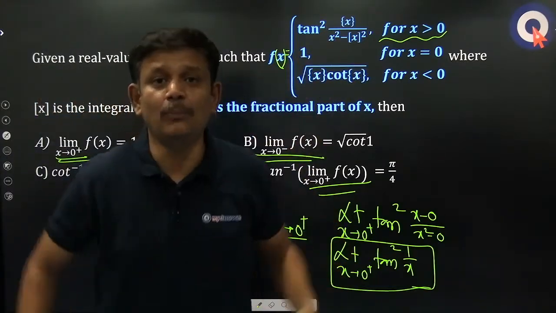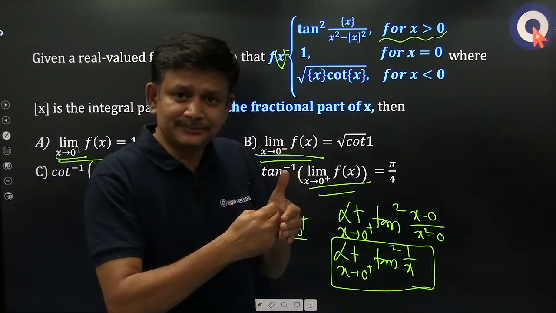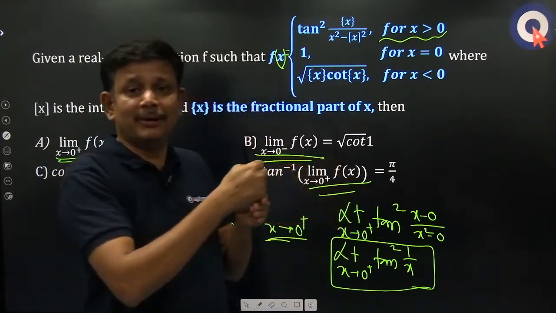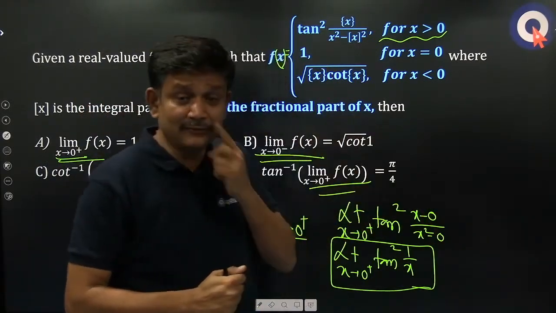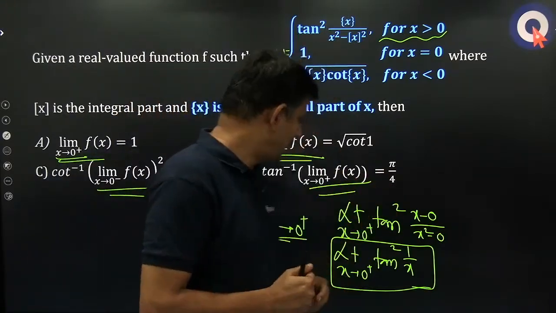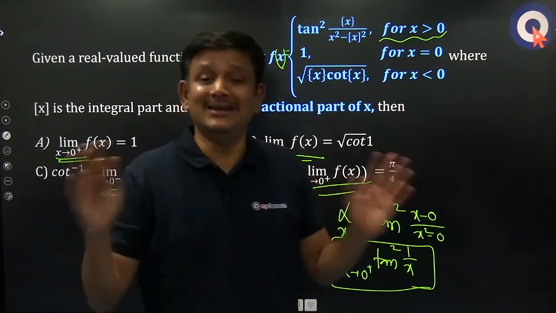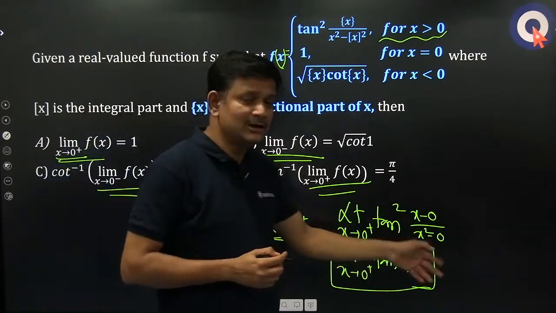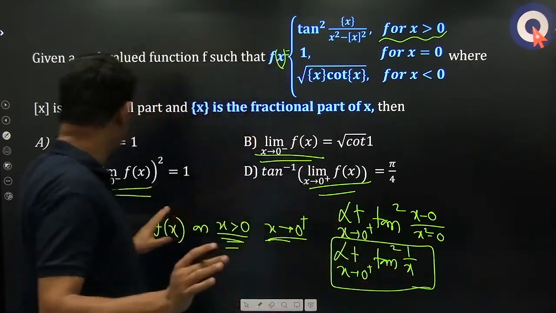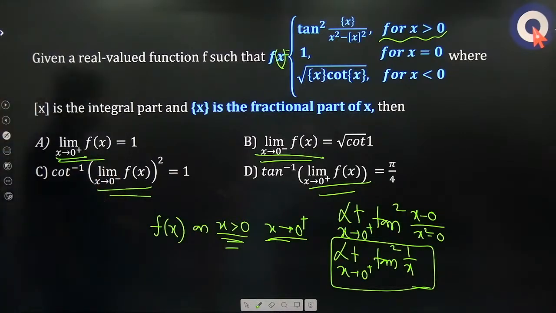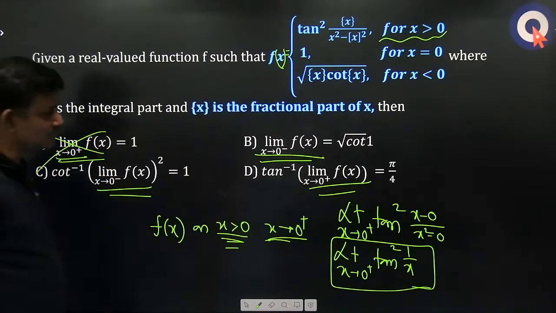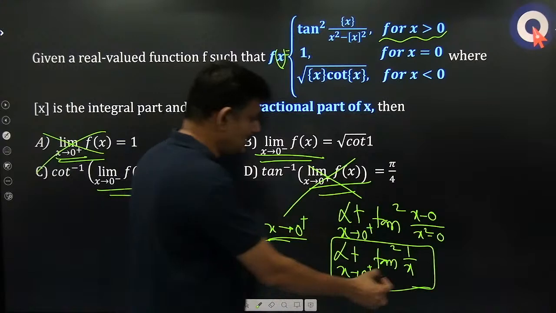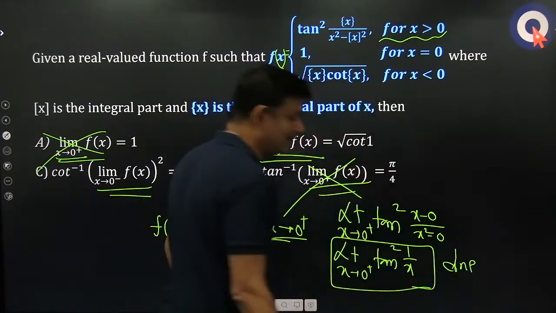Now what is tan of an infinitely large number? Who can say? Nobody, right? Tan is a periodic function. If you are tending to an odd multiple of pi by 2, the limit may be infinite or non-infinite. For other numbers it is finite. Now whether infinity is a multiple of pi by 2 or not, nobody knows. So as x tends to infinity, what will happen to tan x? Nobody knows. So we cannot say anything about the limit as x tends to 0 plus. This limit does not exist, not like it is infinite.